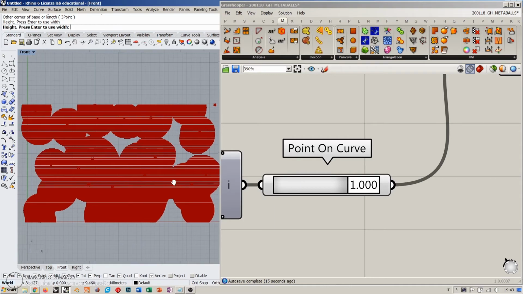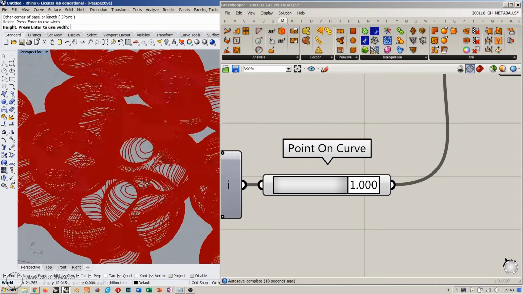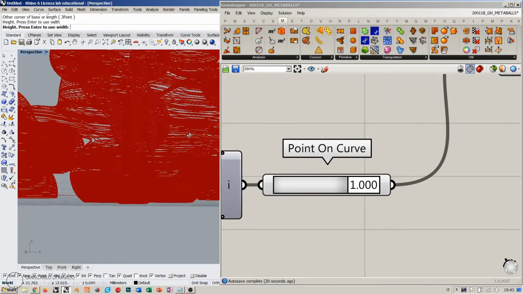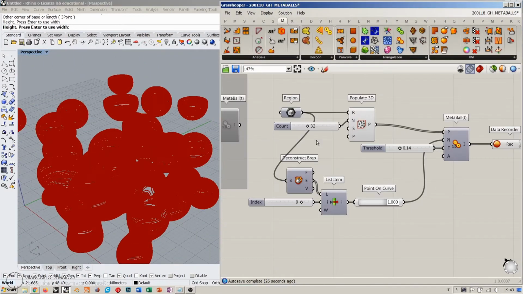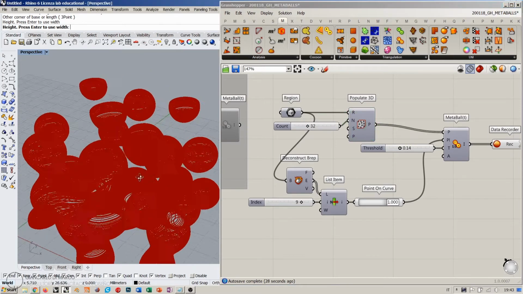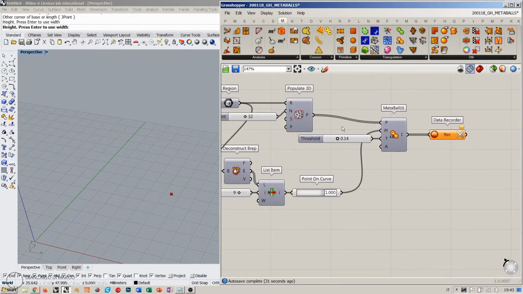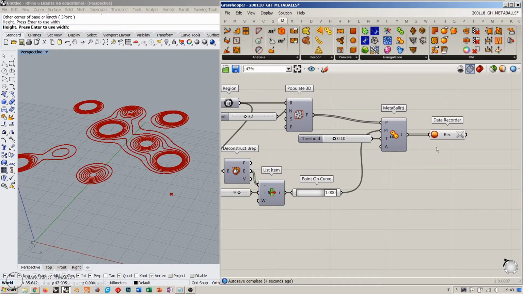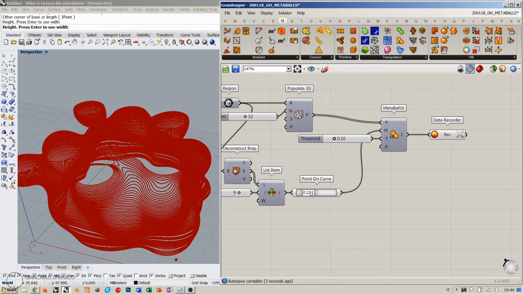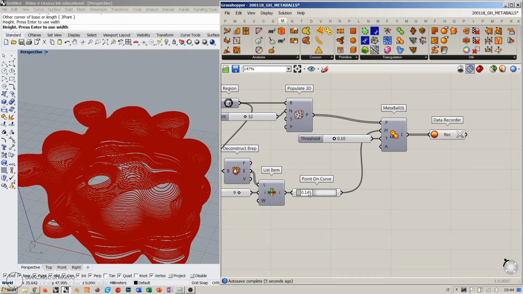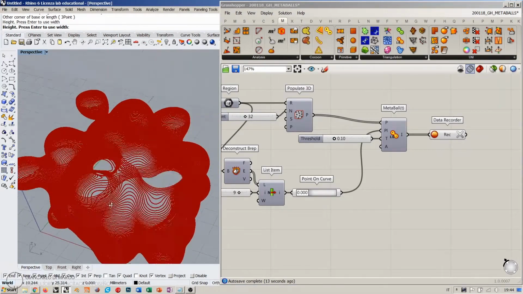Okay. Nevertheless, this is quite interesting because I'm already obtaining some kind of three-dimensional structure from the three-dimensional set of points of the populate 3D, which is totally random. Okay. So for example, I can also create a wider set like this, and then start to have one single shape coming out from this set of points like this.